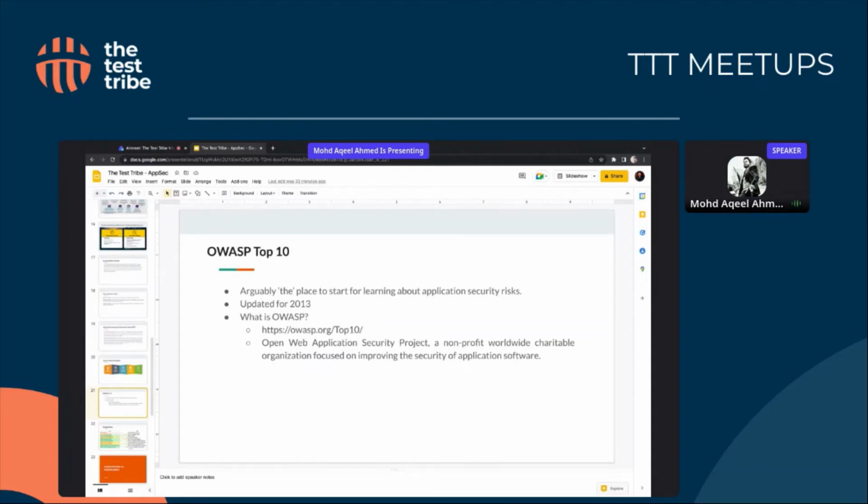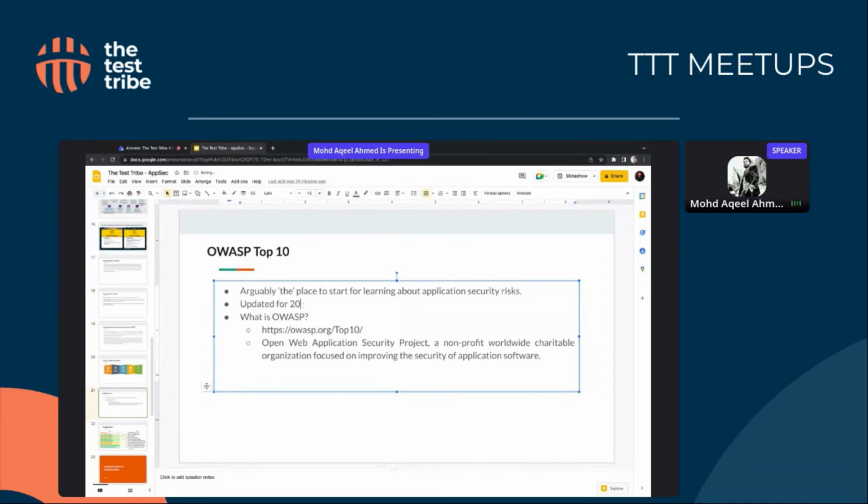Yeah, and arguably it's a place to get you started in application security. Anyone who asks me, they want to learn about hacking, they want to get into the security community, generally I ask them to refer to the OWASP websites and see their top 10 pages. Top 10 they release for all the projects. Like they have top 10 vulnerabilities for web applications, they have top 10 for mobile applications, they have top 10 for IoT devices. So they are doing good on the application security area.